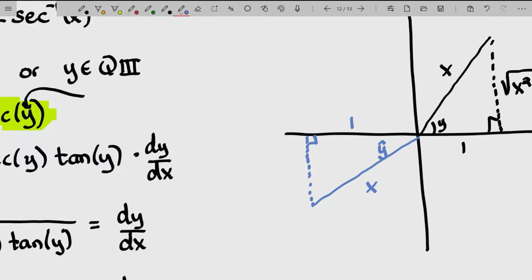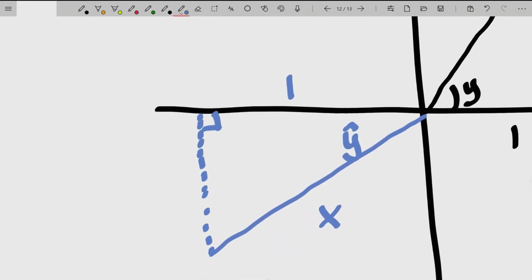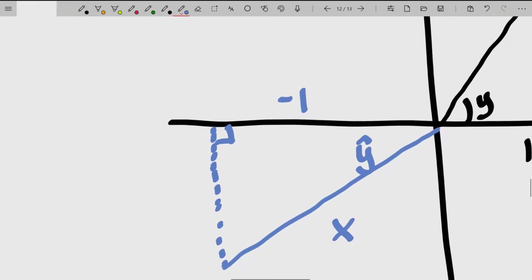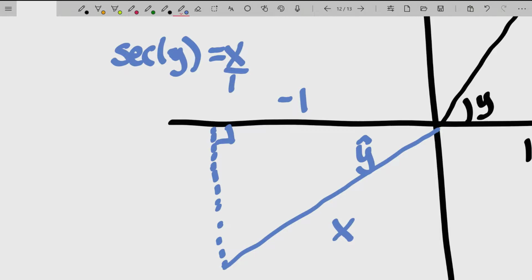So what are you going to do? Well, a lot of people are going to think that I'm hand waving here, and I'm totally not. You're going to make this negative because it is negative, but you can't leave that as negative without adjusting x, because remember, the secant of y is supposed to be x over 1, not x over negative 1. If I wrote the secant of y right now, it would be x over negative 1 by the picture, which is a negative x, which is not what I want. So what I'm going to do is put a negative right there. And now the secant of y is negative x over negative 1, which is x, and it works out.